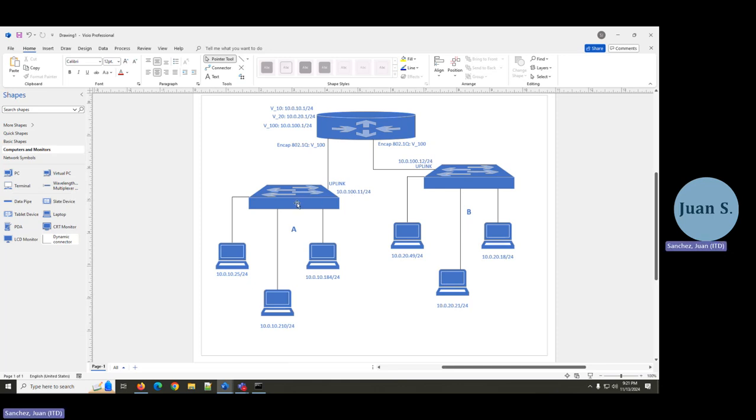Since these computers are all on the same network, what I need to do is also add my VLAN 10 here. And on the other side, I'm going to add the VLAN 20.